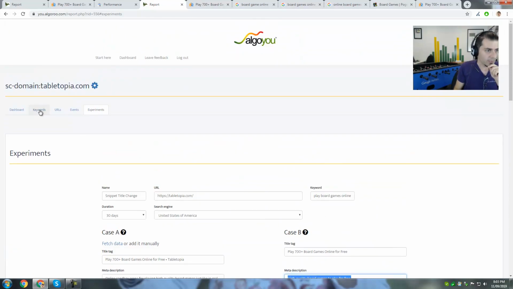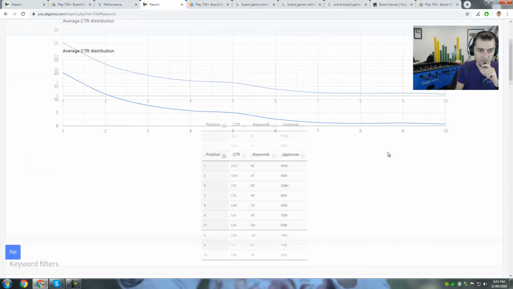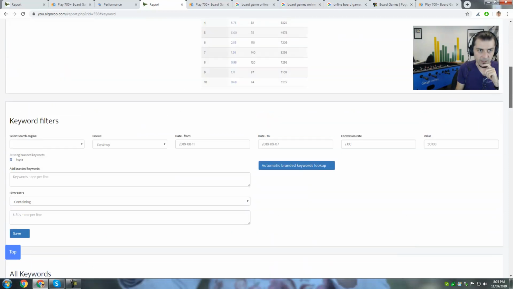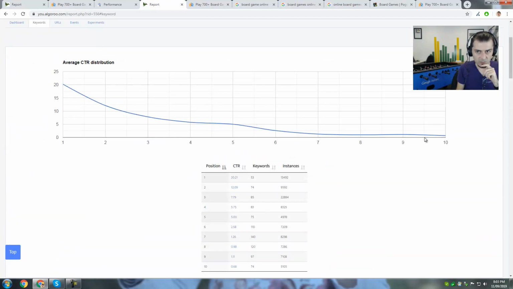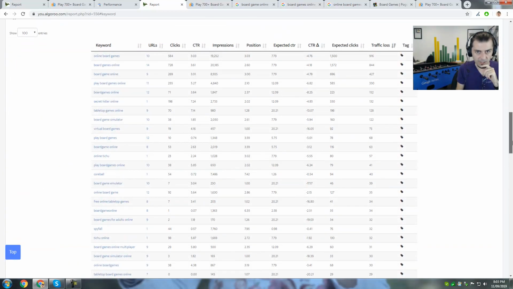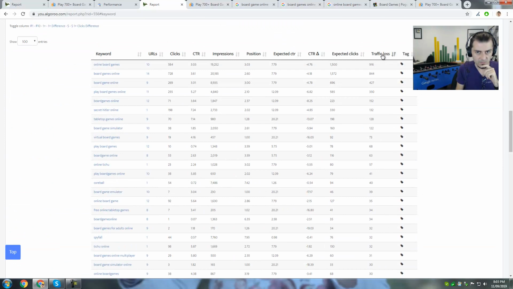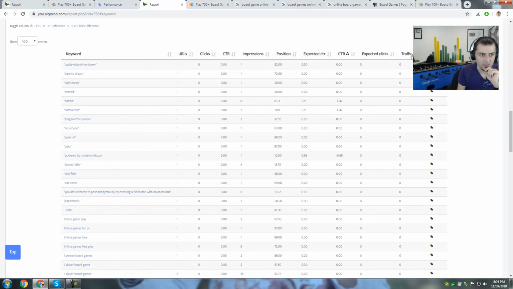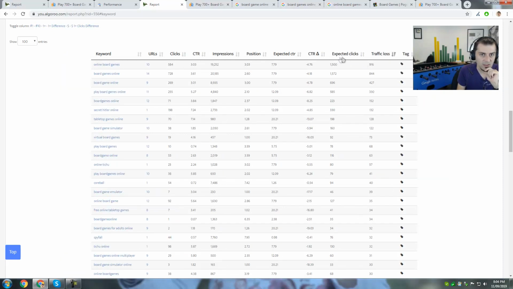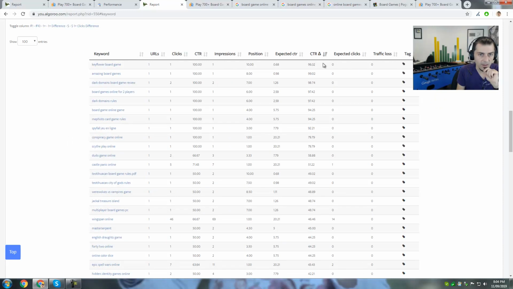So there you go. We have reviewed our keywords. We have found any deviations from the norm, and we have highlighted them as traffic loss. Now, an interesting thing is that you could sort this table in a complete opposite way, and you can see where CTR is above the expectation.